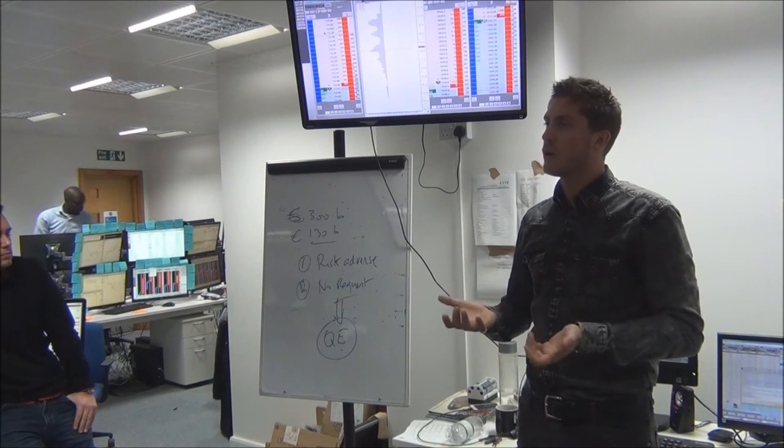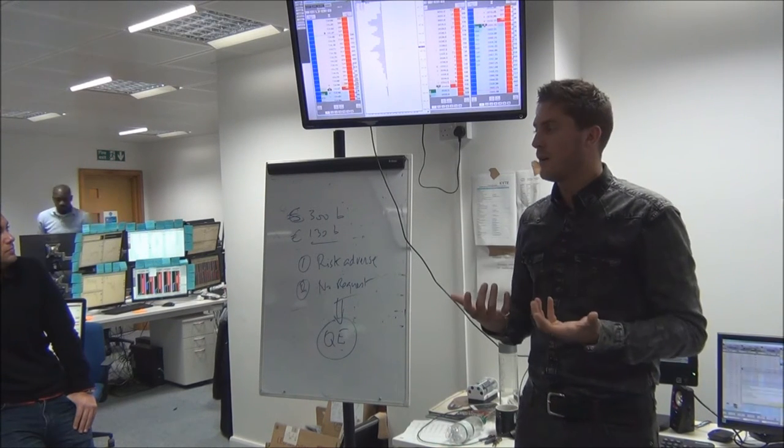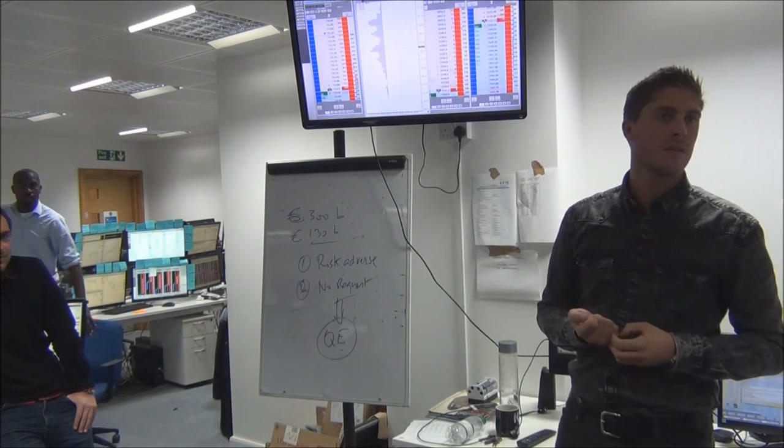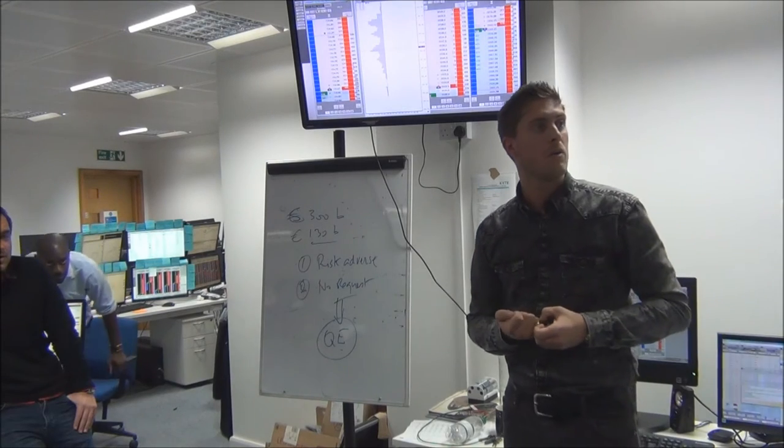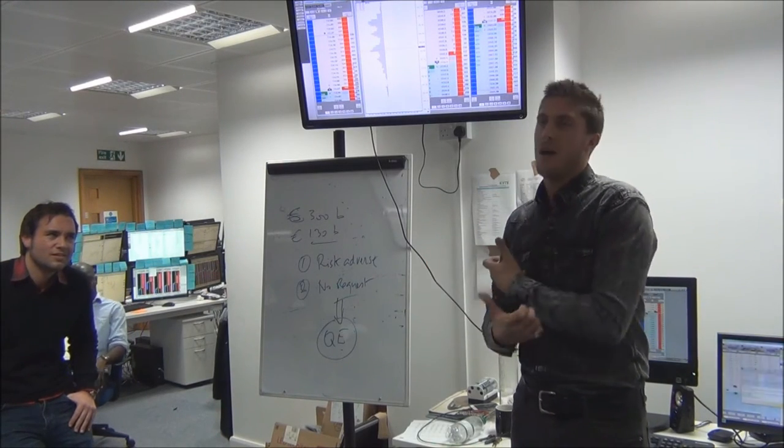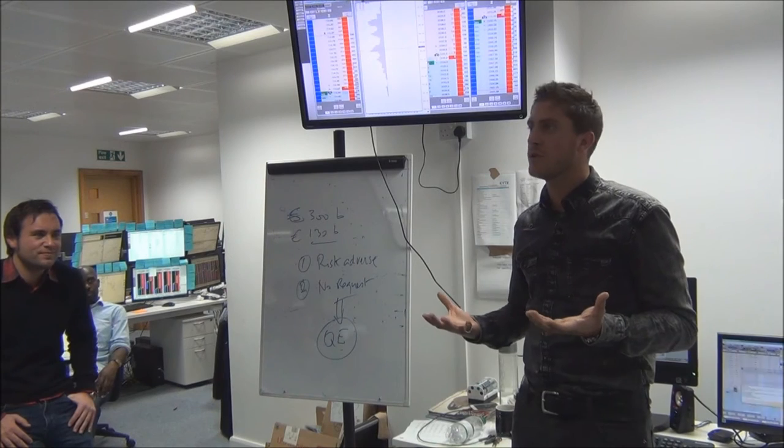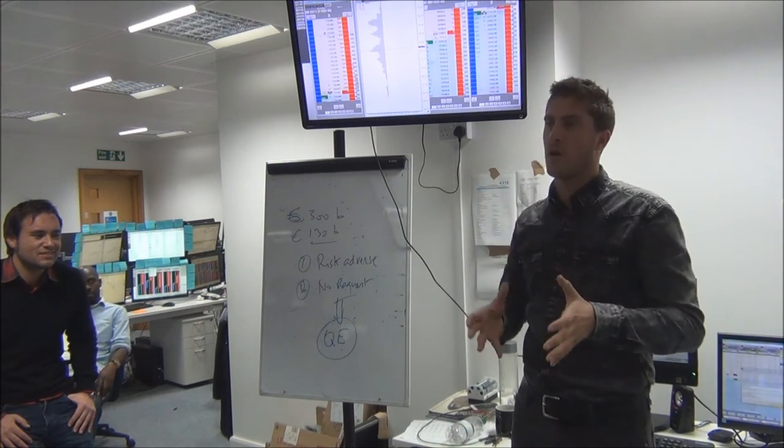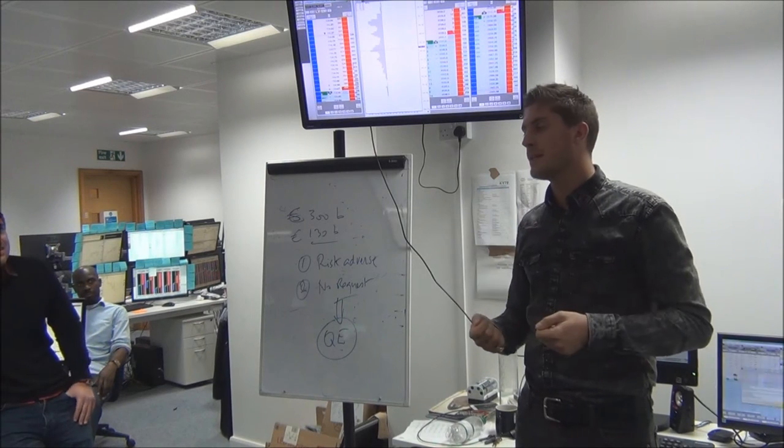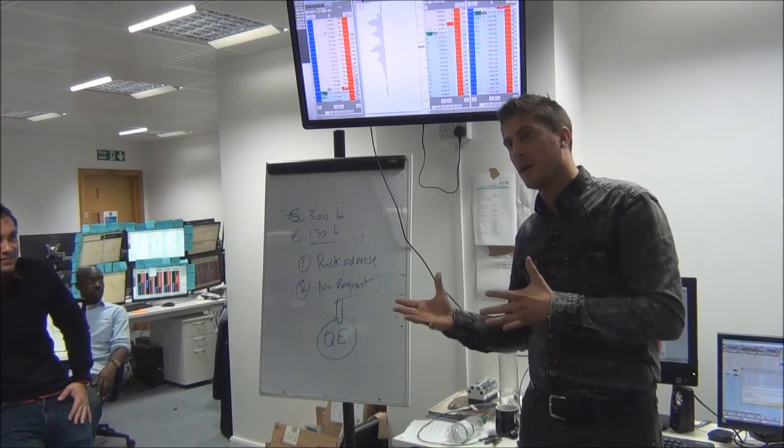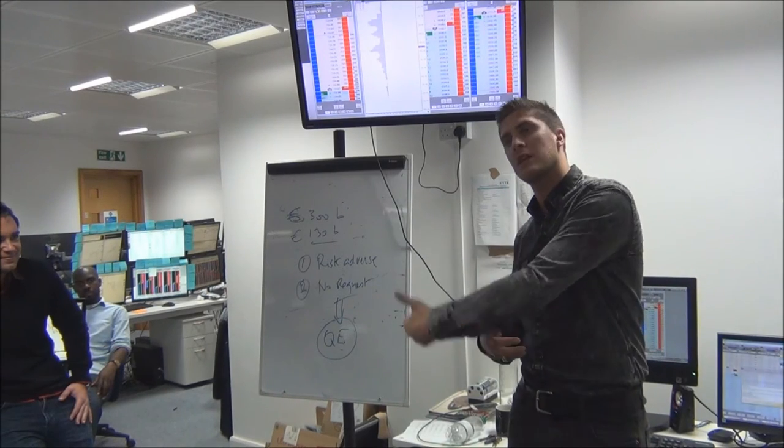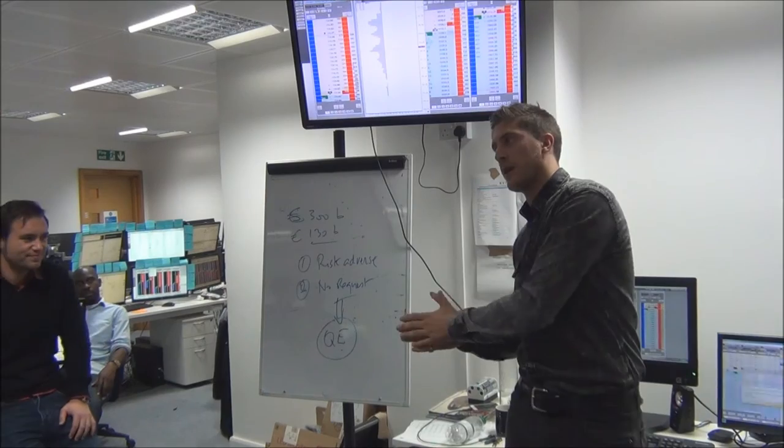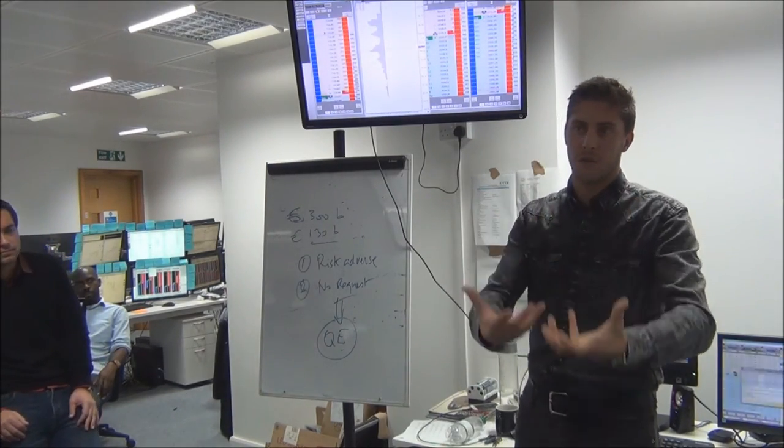Either you are a very good analyst on everything and of course you will make money, or you say, okay, I'm not a very good analyst and I will try to focus on something else. When you look at order books, you will see that during the day, there is volatility. When there is no volatility, there is no trade, no possibility, so you do not trade. So you are trying to find some markets where there is volatility.